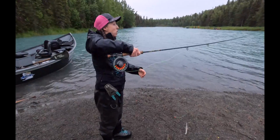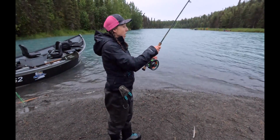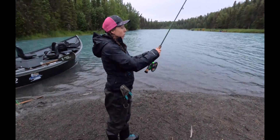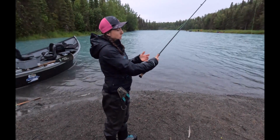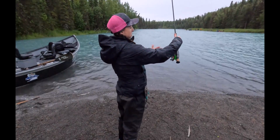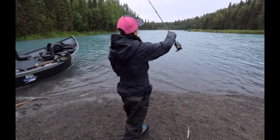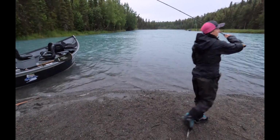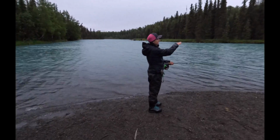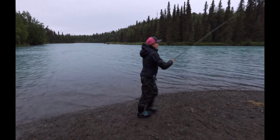The fish should be shallow, but they may be a little bit deeper. We'll figure out where they're at today. So at least the length of this, if not a little bit longer. I like to do two hands. Some people like one hand. I like to take my left hand to feather it with my finger, just to give it a little bit of help. I'll show you out there in a sec. But once it drops, you're going to feel it go boop, boop. I usually count 1, 2, 3 and swoop to the left.